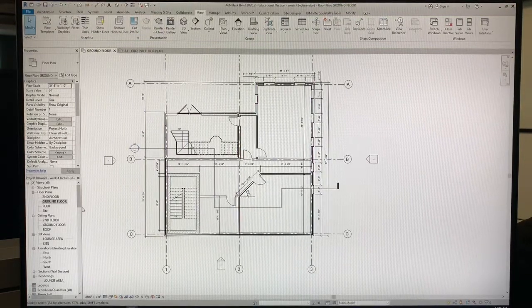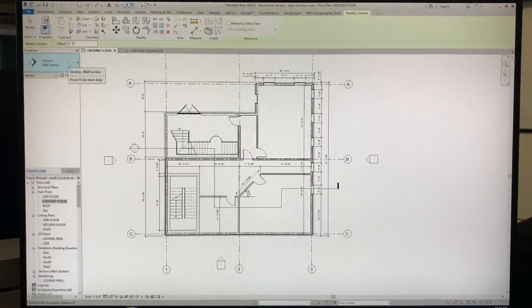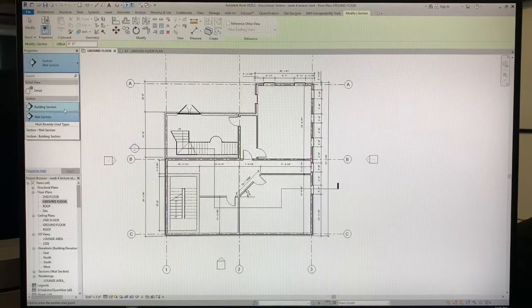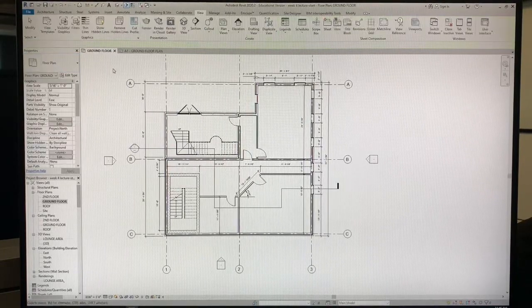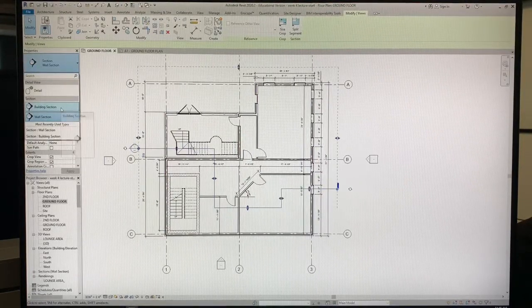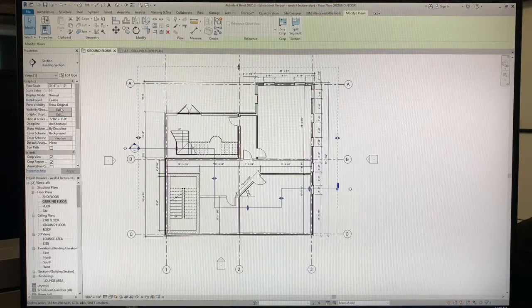One thing I forgot to do, when I went into that section command, you'll see here that the category was wall section. It should have been building section. So no problem, I can change that. Just select your section line and put it under the category building section, not wall section. There's absolutely no difference in the resulting drawing.